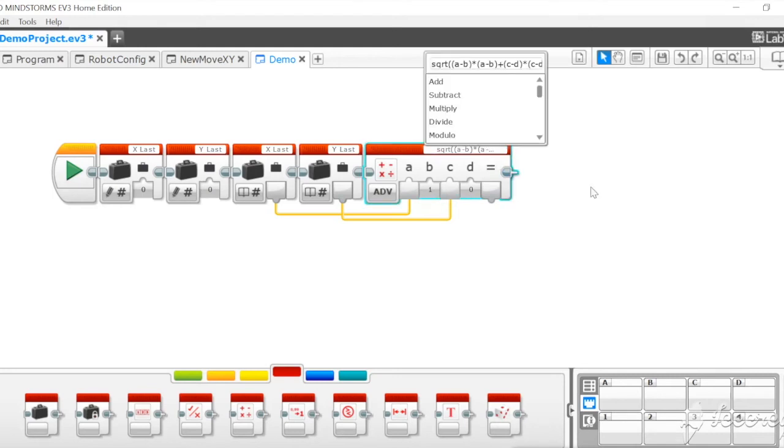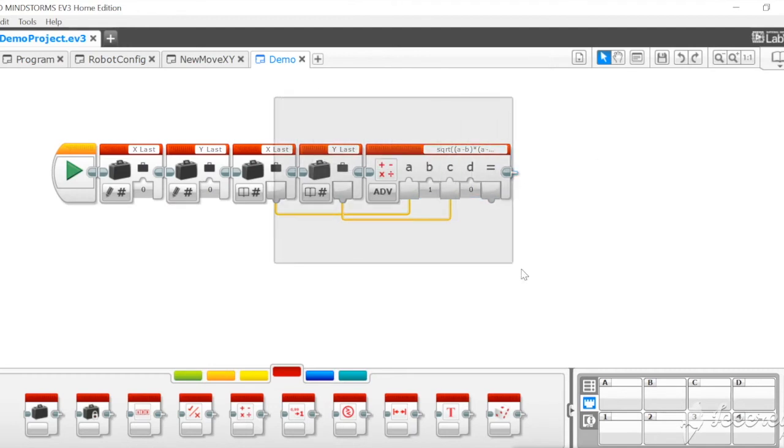And so what this is going to do is it's essentially just Pythagoras. So b is going to be the x that you want to go to, and d is going to be the y that you want to go to. And so what it does is it finds the difference between the x values, which is pretty much the distance of one side, and the difference between the y values, so the distance of the other side, and it just does Pythagoras on those to get the wanted distance.